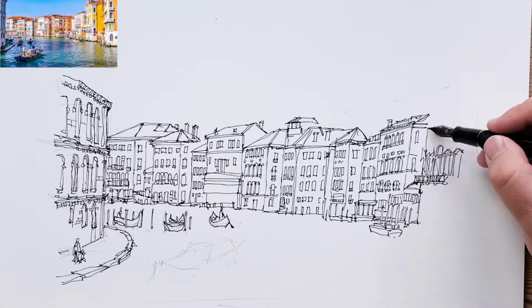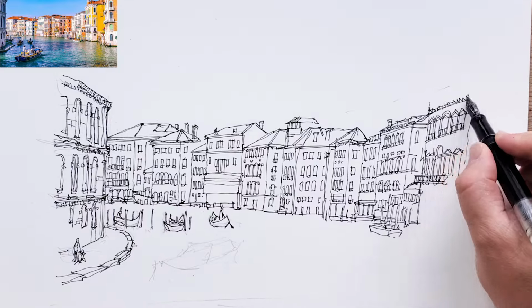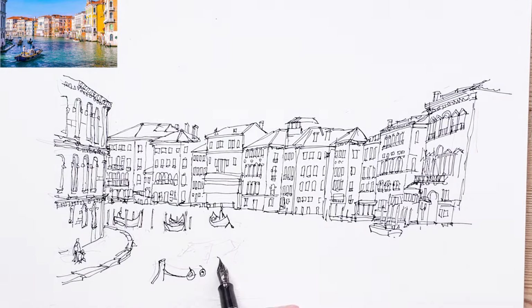There we go. Not the best boat drawing, but it matters not. So there we go. That's quite fun. Now, I could go in and put some heavier line work and things in there now to try and pull some elements forward, but I'm not going to. I'm just going to paint it.